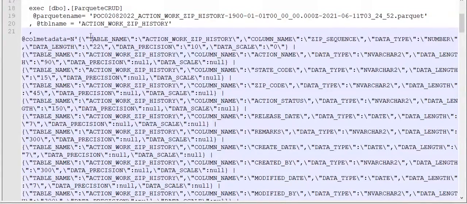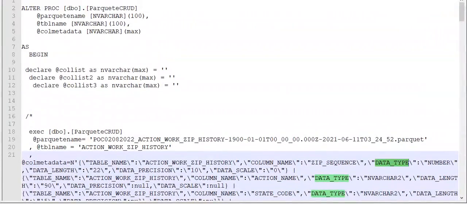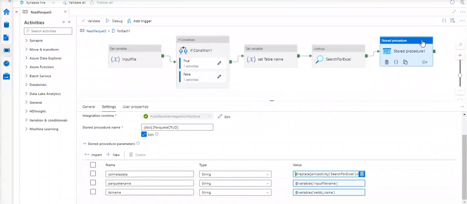This column metadata actually contains the table name, the column name, the data type, and a lot of other things. But what we need from them, we will extract in this stored procedure. So till now I have shown you the flow up to the stored procedure.